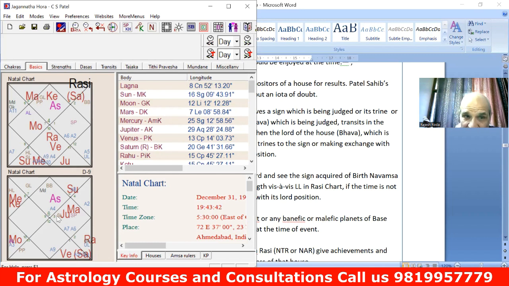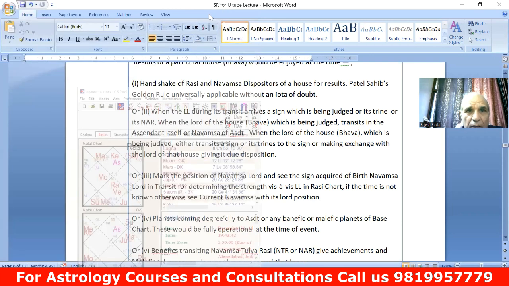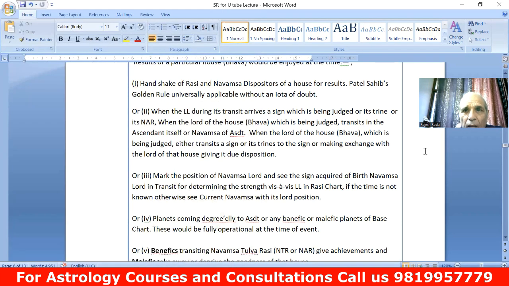And the Navamsha Rashi is here. Navamsha acquired Rashi is number 3, Gemini. So this is a very important point. This you have to know. Third, or when the Lord of that house, 10th Lord, visits the ascendant degrees, it will acquire the same degrees of ascendant and the same Navamsha. Ascendant degree and same Navamsha, because degrees are the same, the Navamsha would be the same.